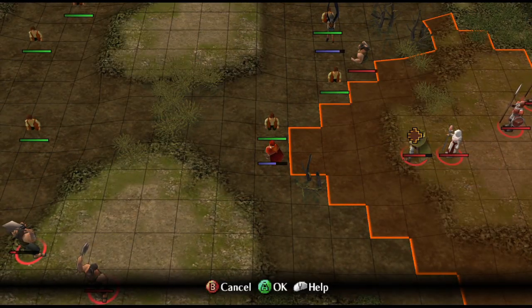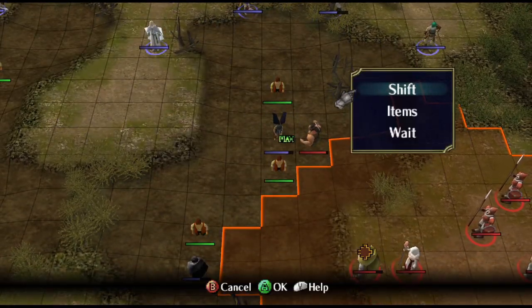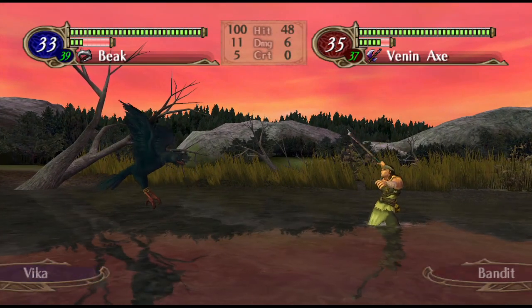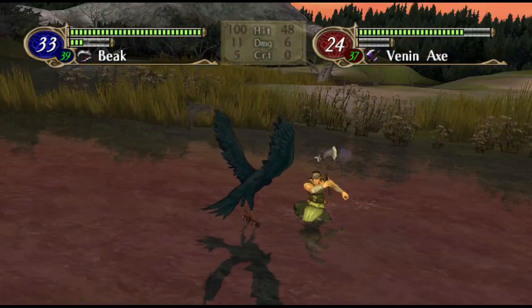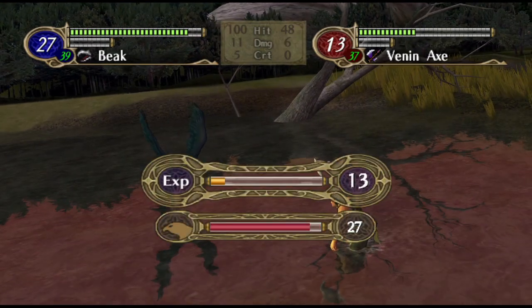Oh, you don't have healing. That's a little unfortunate, but there, we're outside of the boss's range. Alright, let's put our Vika plan into action, shall we? We transform. We beak this guy for 22 damage. And we probably dodge his attack. It's actually not that great a dodge, honestly. It's kind of embarrassing for Vika to not have that good a dodge.